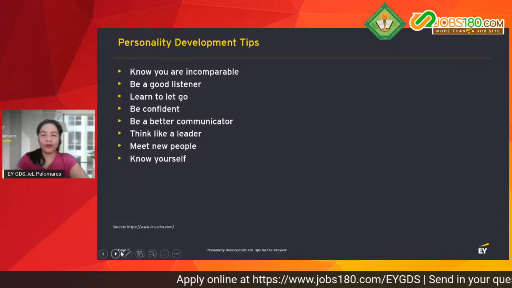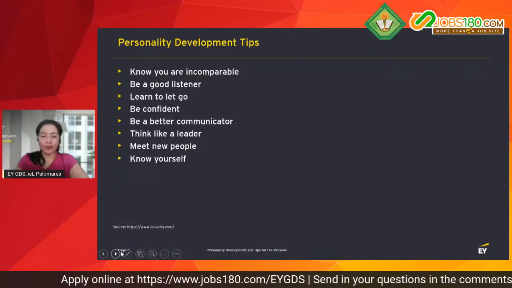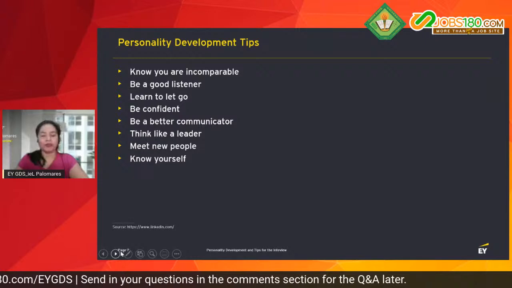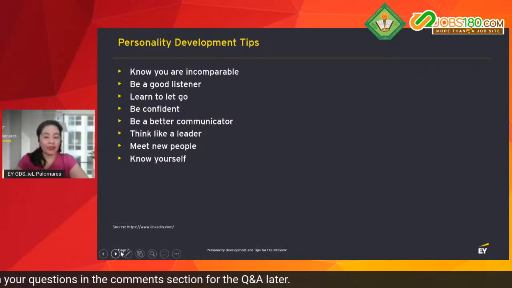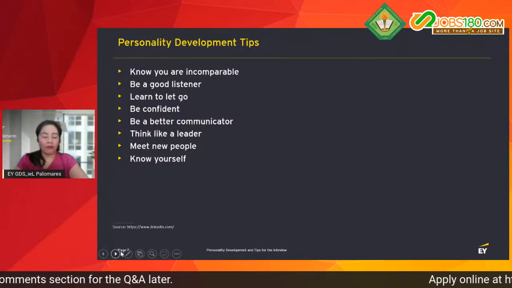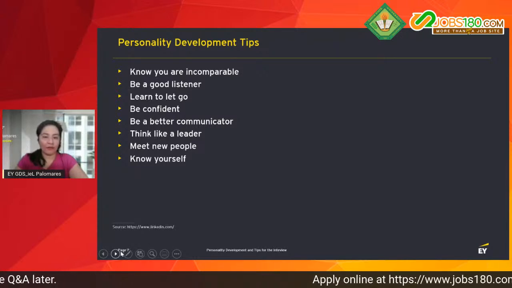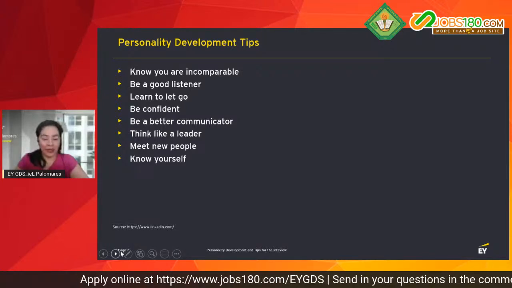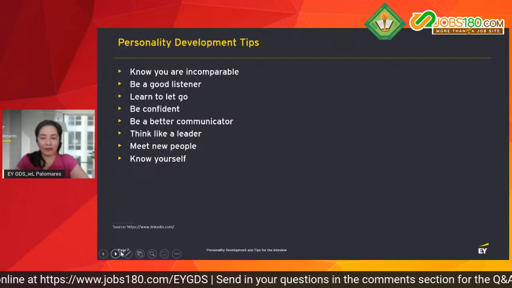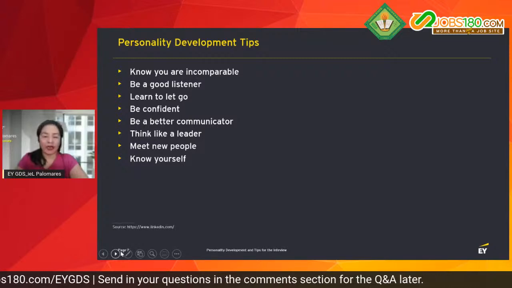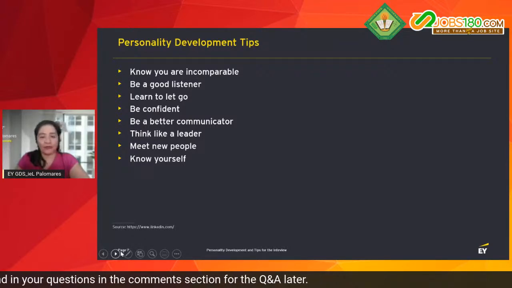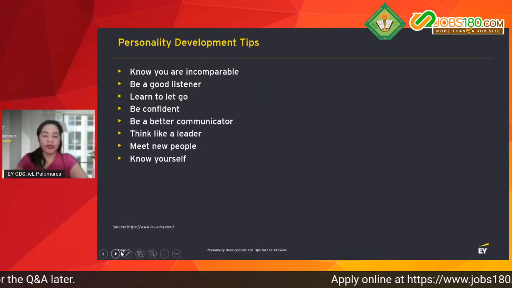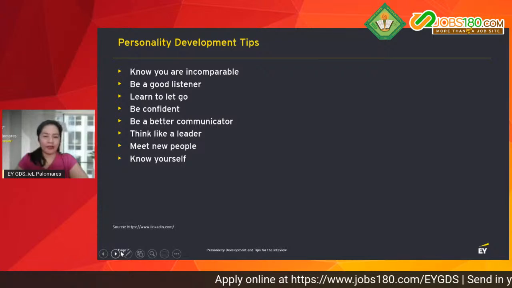Okay, it's just because we will be dealing with international team members or clients. Diba? So you need to know how to communicate with them. Like us in Ernst and Young, some of our team members are from India, or from Argentina, or from Sri Lanka. So of course, English will be our common language that we need to be able to share our thoughts, share our insights in line with the meetings. How would you do that if you can't even express your thoughts clearly, concisely? Okay. So way back when I was in college, not really that confident.